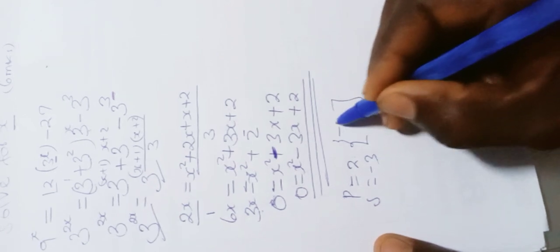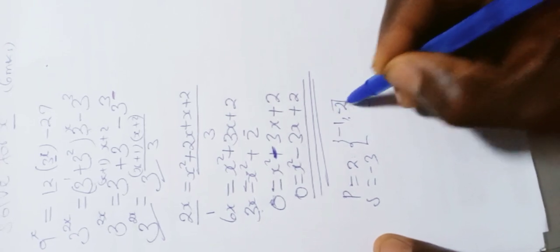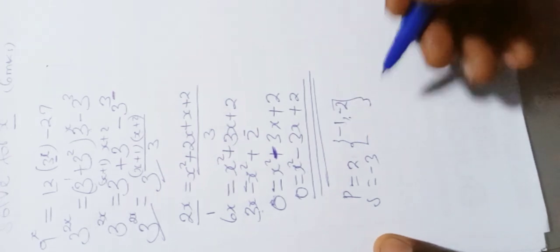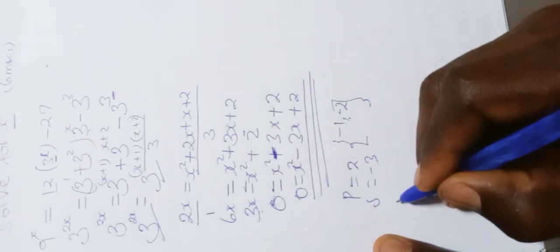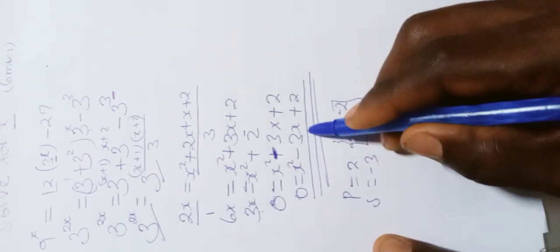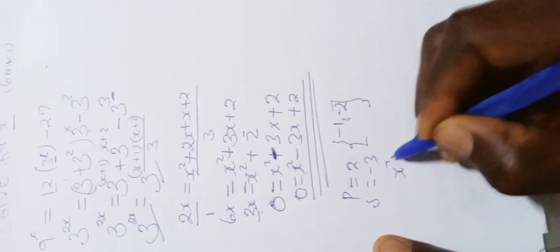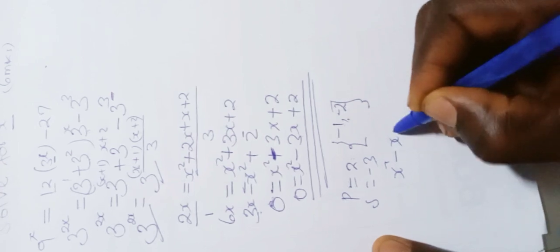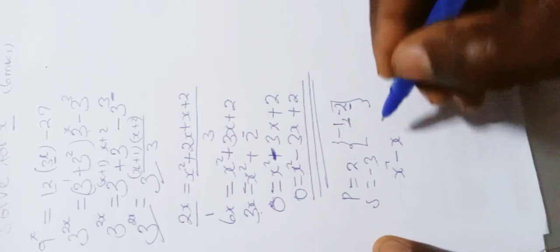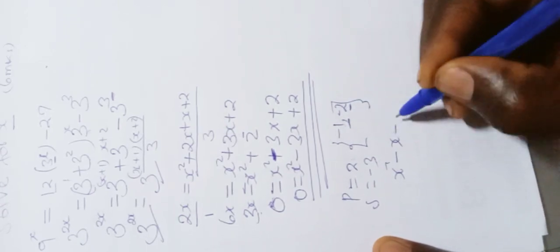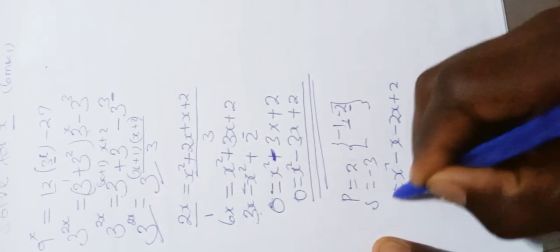So if we have minus 1 and minus 2, this multiplied by this one, the two numbers are negative 1 and negative 2. So we replace the value of the sum, which is negative 3, with these two numbers. So we are going to have x squared minus x, and remember this one is written in terms of x. It is not just 1, it's multiplied by x. x squared minus x minus 2x plus 2 is equivalent to 0.